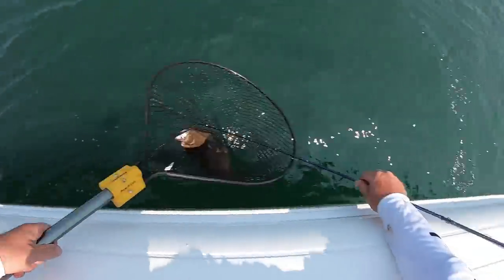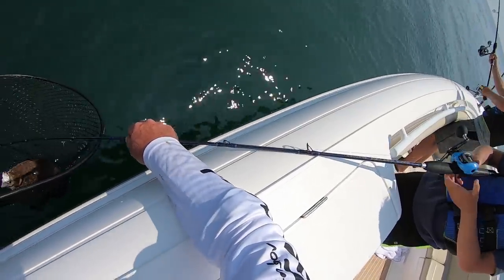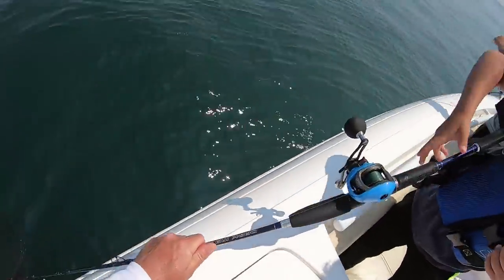Push the button. Good job, Hayden. This is a nice sea bass. John, give him a hand there. All right, you got the fish. I got the rod. Way to go.